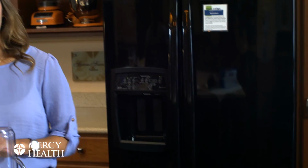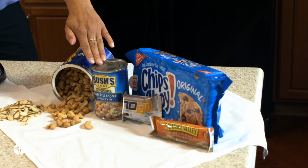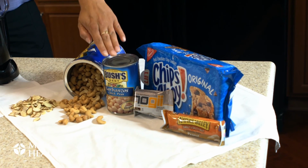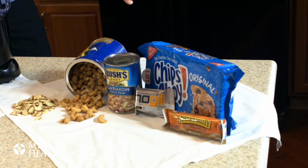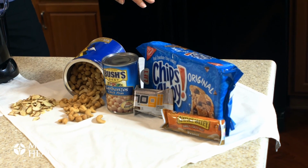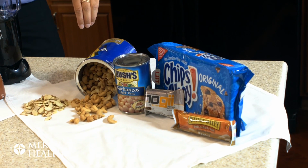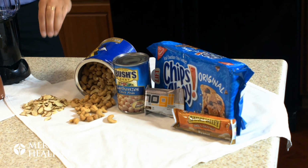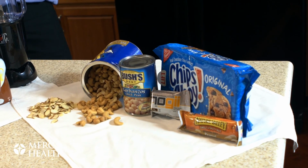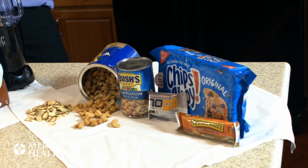That can include your favorite protein granola bar. It can include roasting beans as a snack, your beans of choice. Here we have garbanzo beans. That makes for a great snack. Next, you can also use cookies or sweets. Those are always going to provide calories in small quantities. You can also munch on nuts in between meals. We have cashews here, almonds, but you can always use your nuts of choice. For example, 20 pecans is going to be about 200 calories and 4 grams of protein.